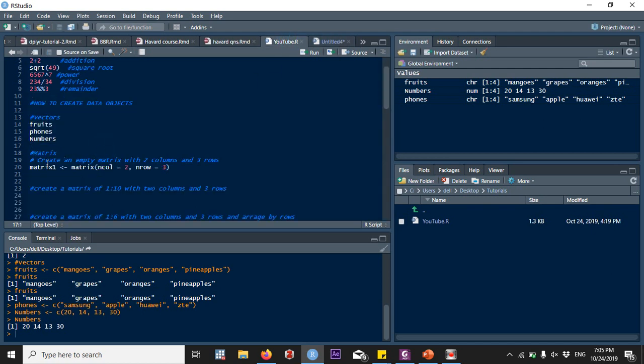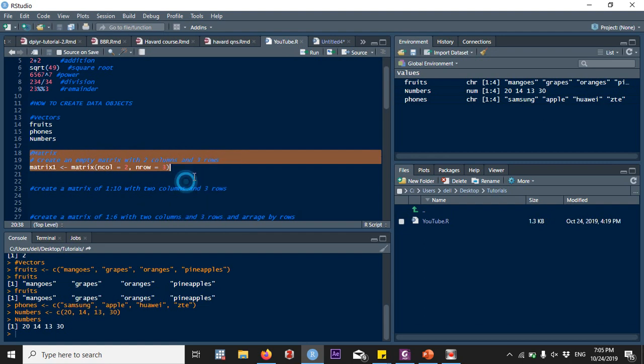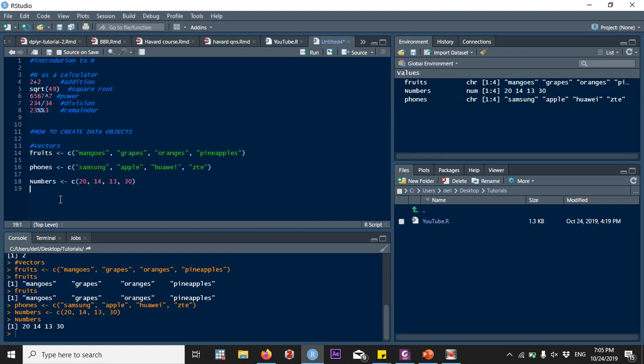So I'm going to introduce to you another concept, which is matrix. Here it says create an empty matrix with 2 columns and 3 rows. Let's call it matrix 1. If you want to save it, the name is matrix 1, you assign, matrix is the command, n columns.